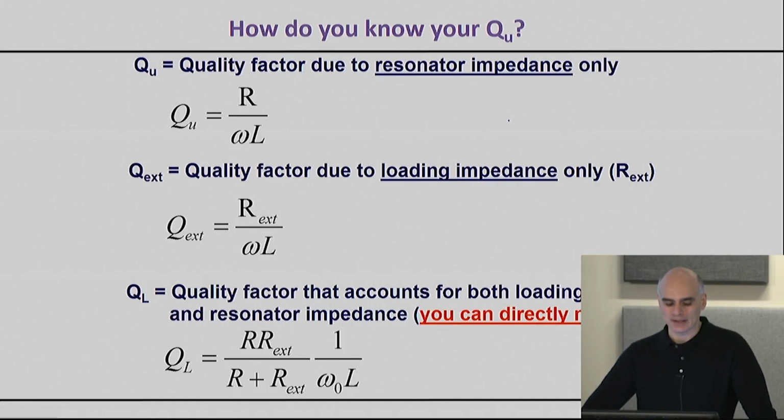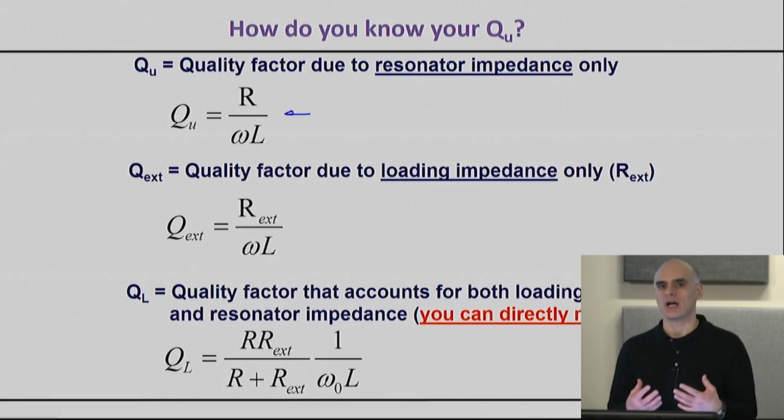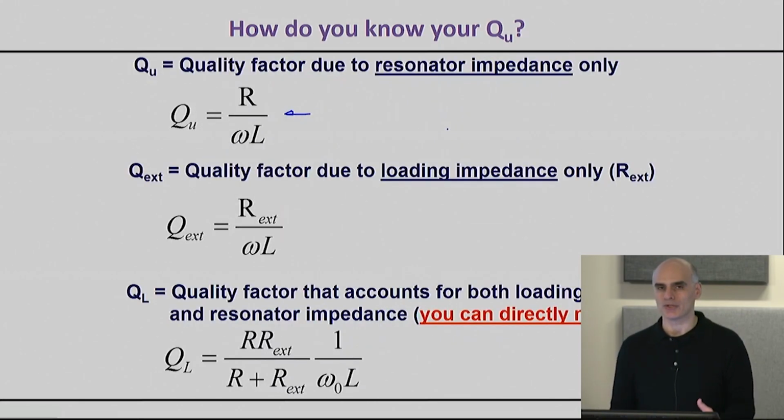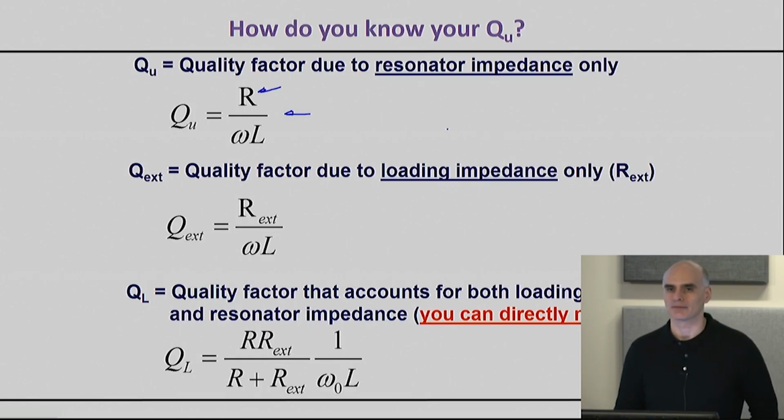it is important to very clearly define in our minds the three different quality factors that we have. The first one is already defined, which is the unloaded quality factor. Once again, the unloaded quality factor simply measures how much energy is being lost in the resonator itself. So naturally, and I'll go back to this figure, it should really depend on just the resistance of the resonator itself. And indeed, if you could ideally measure this quality factor, you would get the equation that you see right here. It only depends on the resonator resistance itself.